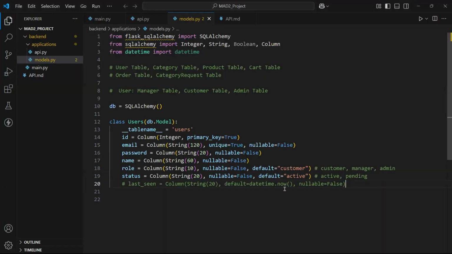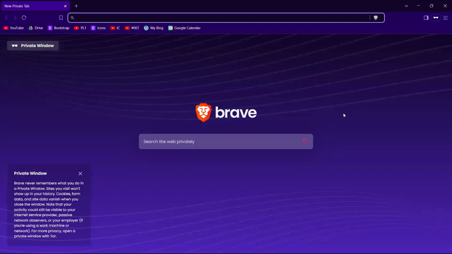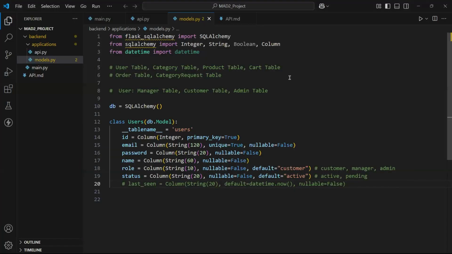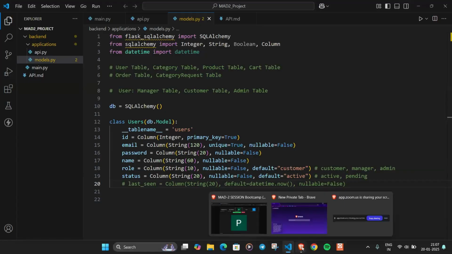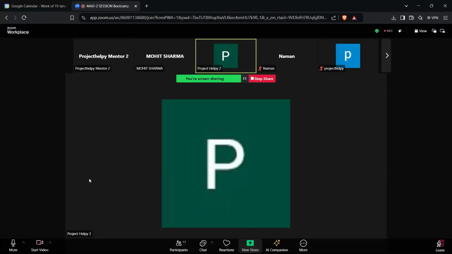My VS Code is visible, right? And the browser. Yes, it is visible.